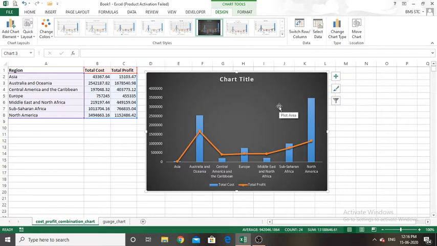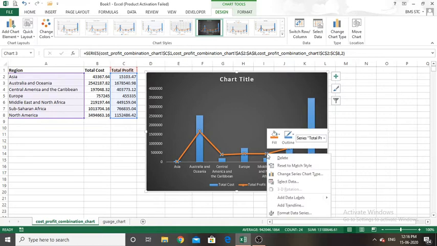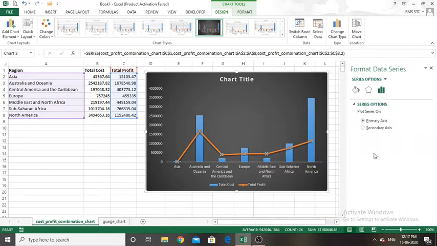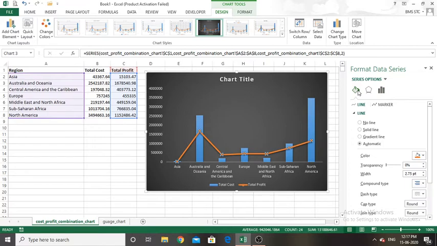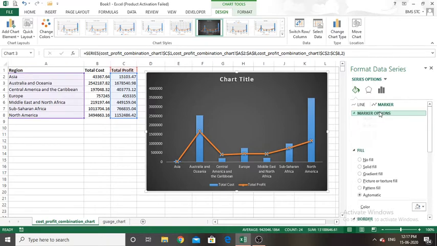The third format I'm going to do is change the format of line chart. So click on any of the points from the line chart and right click, select format data series, and here you can see from the fill and line options, select marker option here.